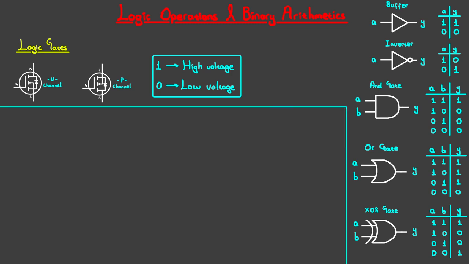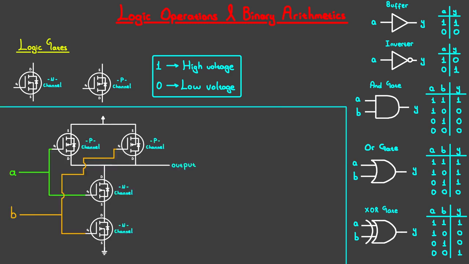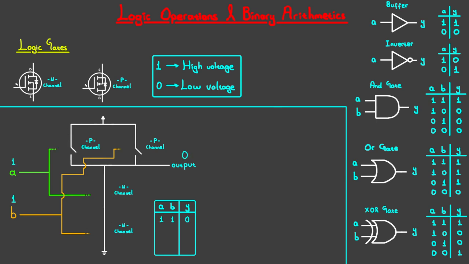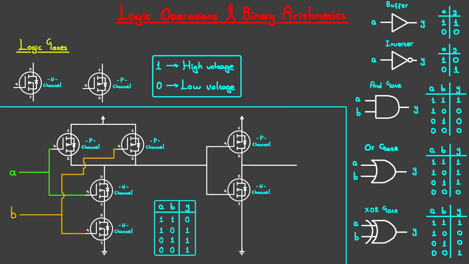Here's what I mean. This is how you construct an AND gate, you would think. But let's look at the truth table of the circuit. As you can see, this is not an AND gate, it's a NAND gate. To get an AND gate from this, you can use this circuit, which is how you make an inverter. And no, you can't make a simpler AND gate than this.